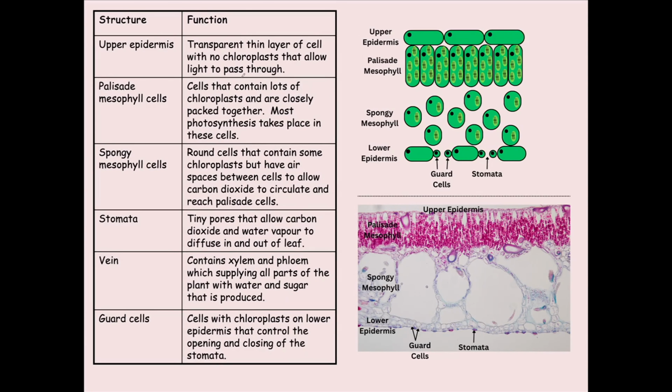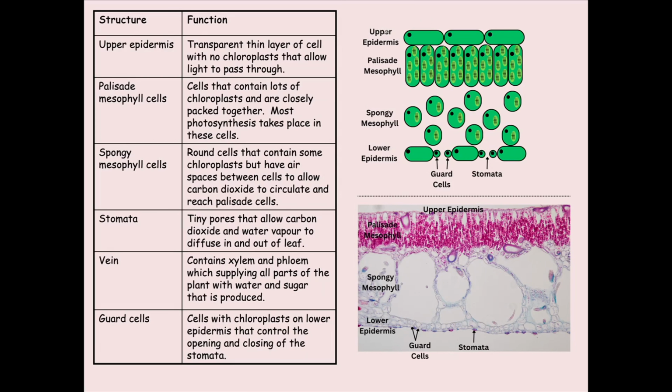So on the left hand side here you can see the different structures within the leaf and the function of those structures, and then on the right you can see the actual structure of the leaf and what it looks like, both in my own diagram that I've made there, and in terms of a real life cross section of a leaf there that we can see, which has been stained, but in reality, that's more like what the leaf would look like. So let's kick off first of all with the structure, because that's maybe a bit easier to get our head around than talking about the function too much.